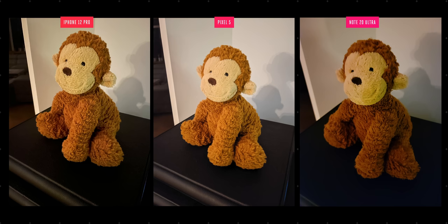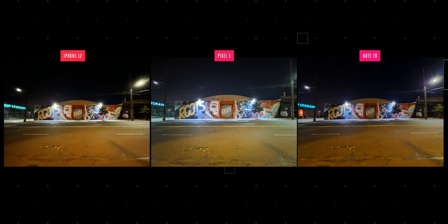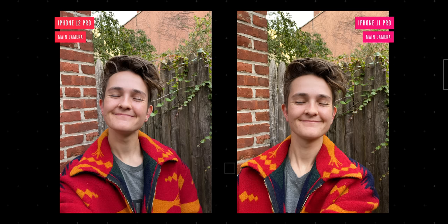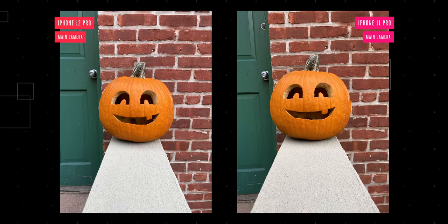Compared to the Pixel 5 and my Note 20 Ultra, the iPhone 12 Pro delivers exactly what we've come to expect from Apple: great photos in almost every case, with balanced colors and great details. I still prefer the Pixel look ever so slightly, and I know there are people who love Samsung's crazy colors. But the iPhone 12 Pro slightly improves from the 11 Pro in most situations, adds the ability to get usable shots in even harder edge cases, and when it comes to video, the iPhone is way ahead of the curve. It's still by far the most versatile and powerful camera you can get on a phone.